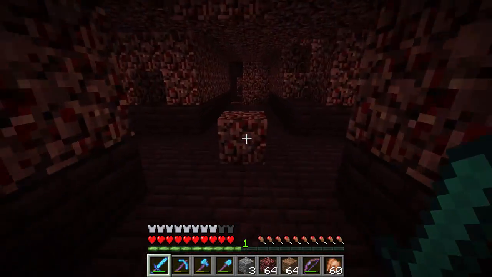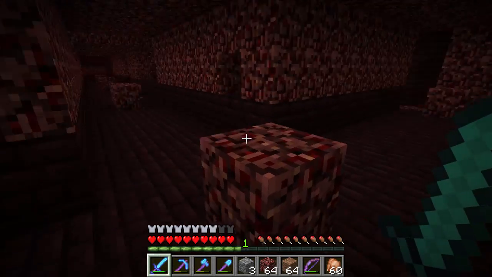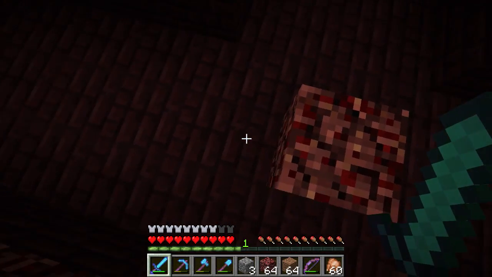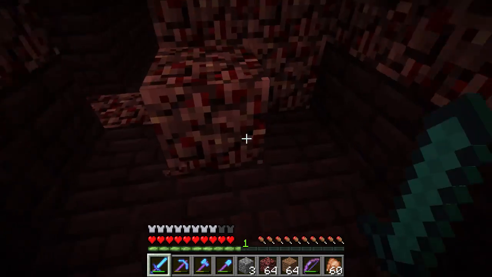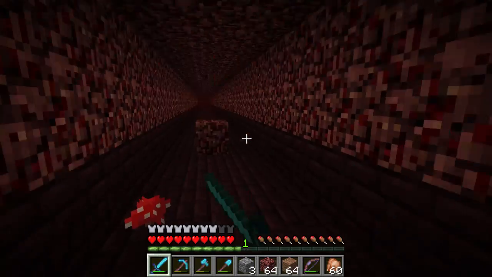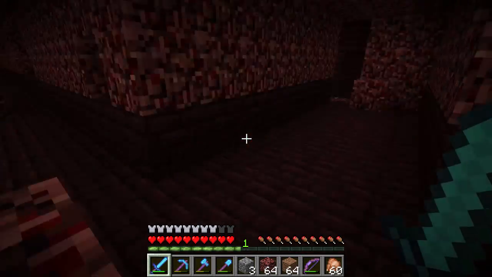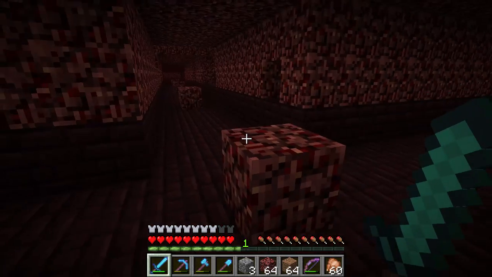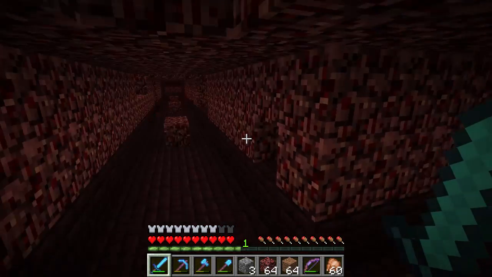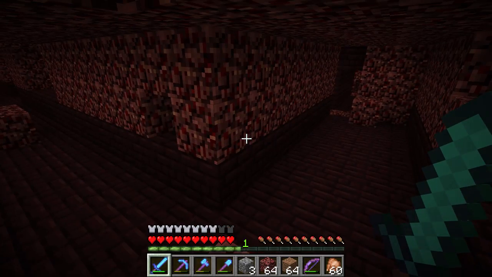So what we have here is an intersection, one of the open-on-the-roof 4-way intersections, and that means that we can get wither skeletons spawning 9 blocks out this way to here, 9 blocks that way to that block, 9 blocks to that one, and 9 blocks to that one, in a 10 high area. So yeah, we have a lot of spawning space right in here. It's a 19 by 19 by 10 area where they can spawn.